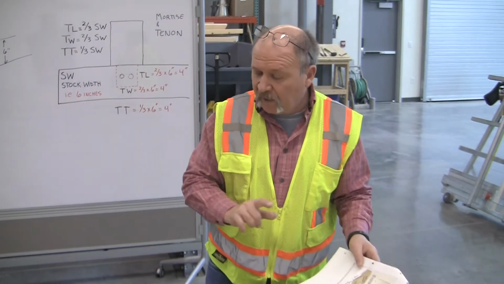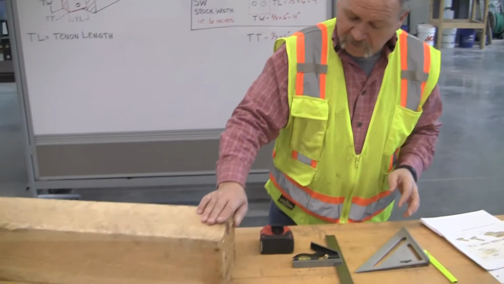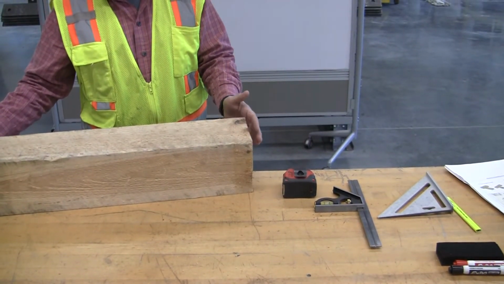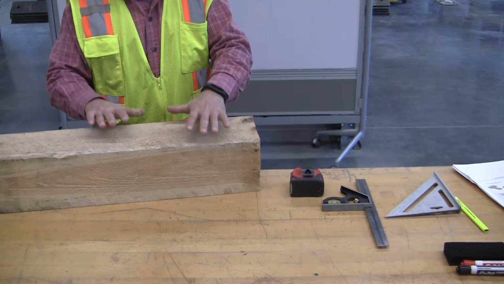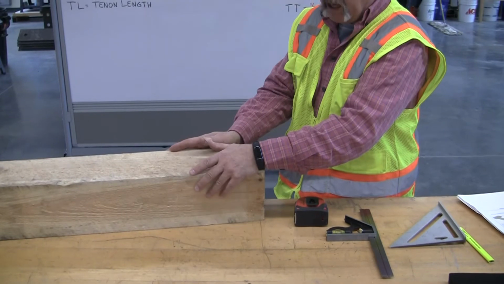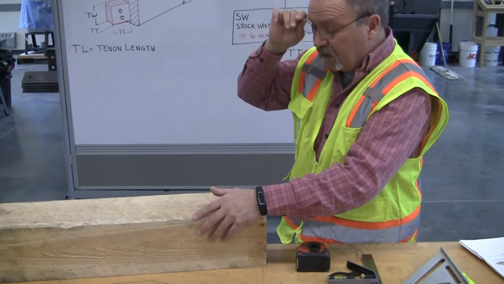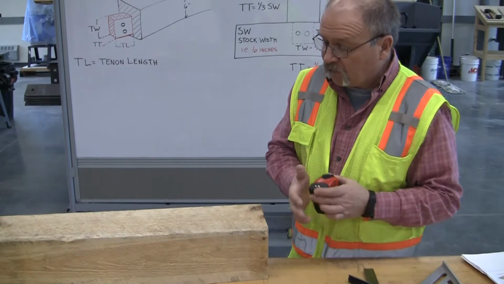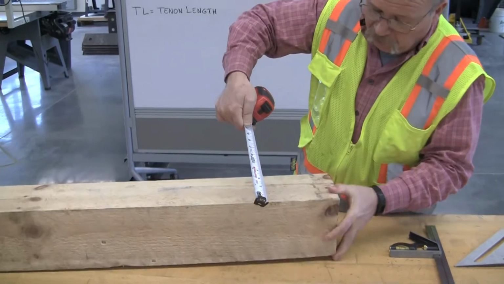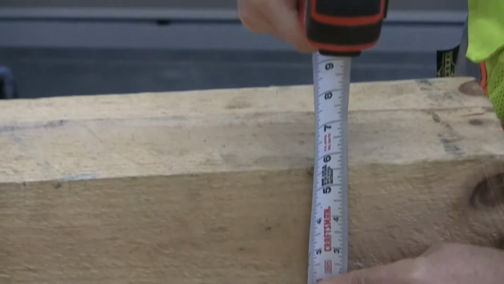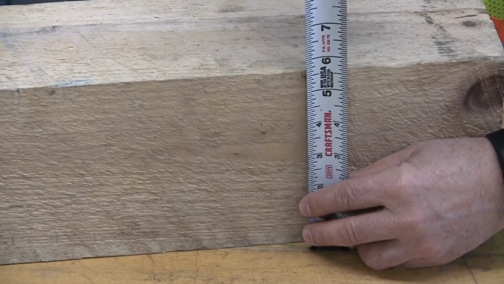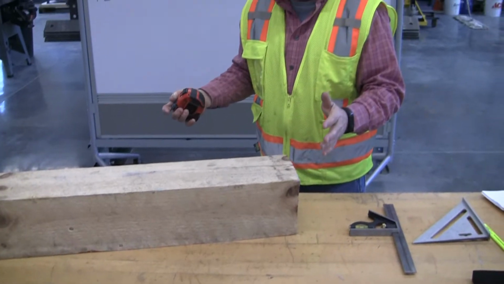With that being said, Steve actually pulled out a section of an older timber that has been laying around probably for the past couple of years, just to give you an idea of what it really means as the timber shrinks and checks. My guess is when this was purchased, it was actually a 6-inch by 6-inch post, just like we saw earlier over in the pile of stock that we're going to be working from. If I use my tape measure here, and lay it across and measure this particular dimension, you'll notice that that length is somewhat shy of what was originally 6 inches. So as the material tends to dry, it shrinks a little bit.